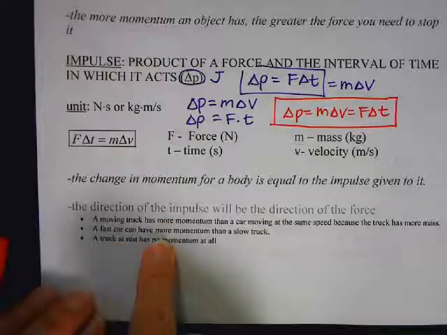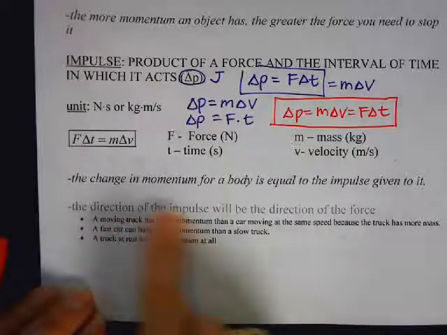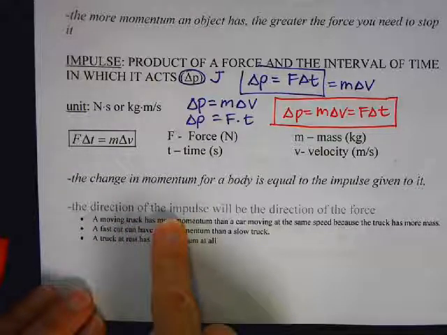But then there can be times when a car is moving really, really fast, and because of the speed, even though it's a car, it can also cause a lot of damage because it has that much momentum. So we're going to see how this applies to everyday life later on in the chapter.